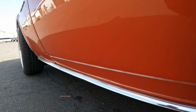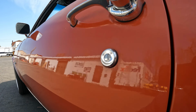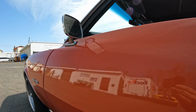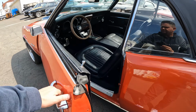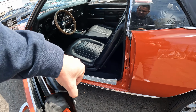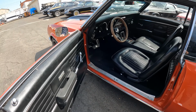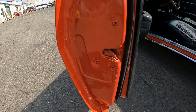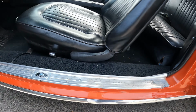Bottom of the door looks good. This line looks nice and straight. Good. Give it the door test. So this is coming up a little bit, getting caught on that. Give it a nice close in a moment. Show you the inside of the doors and the jambs.